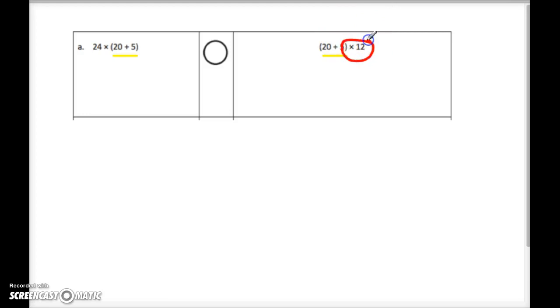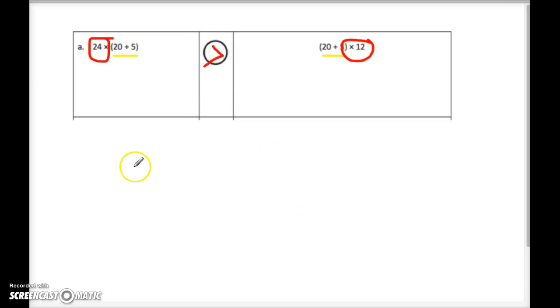can know that making 12 copies of that amount is going to be way less than making 24 copies of that amount. 24 copies is more. If you think about putting 20 plus 5 on a copy machine and making 24 copies, or putting 20 plus 5 on a copy machine and making 12 copies, the stack of paper over here is going to be way higher. So I know that that is bigger.